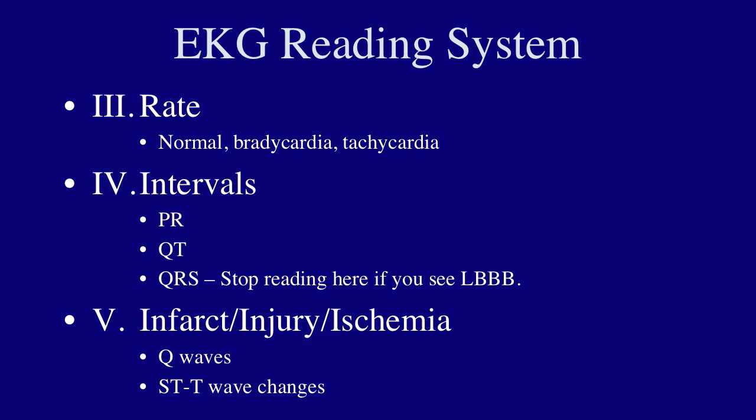The QT interval is where you want to look at the measurement of the QT, and that should be, under normal circumstances, 10 boxes or less to be normal. If that's too long or too short, you have a lot of different situations throughout the course that would give you that. Then you look at the QRS complex, and is that normal? Is that 1 box to 2.5 or 3 boxes? Or is it too long? It doesn't often become too short, but it could be too long, and that could be a problem if you read that. So you want to read the intervals.